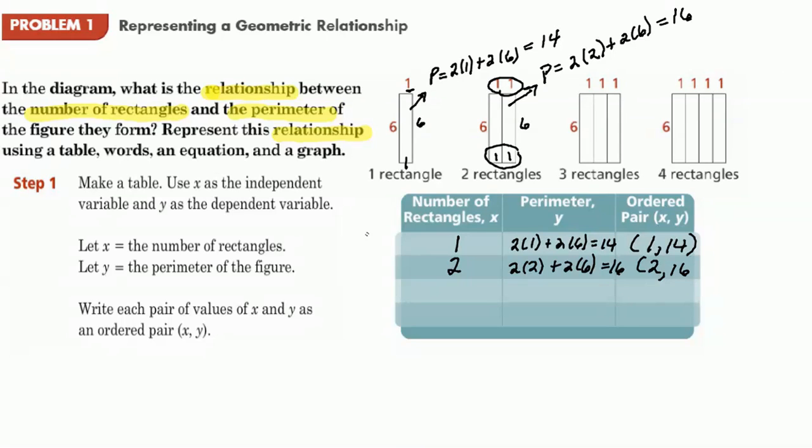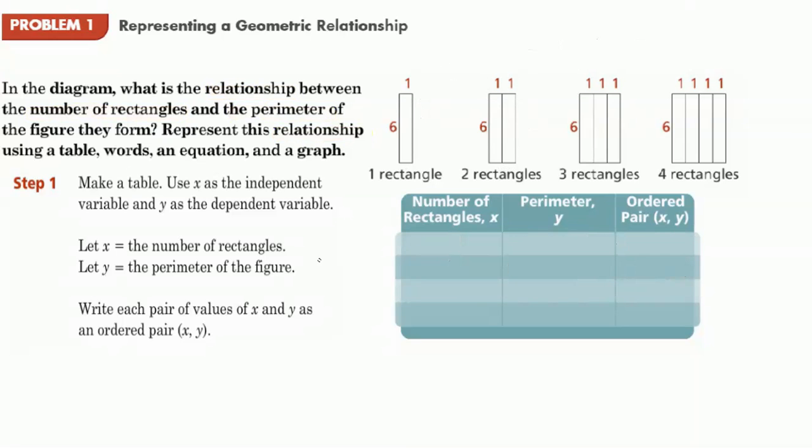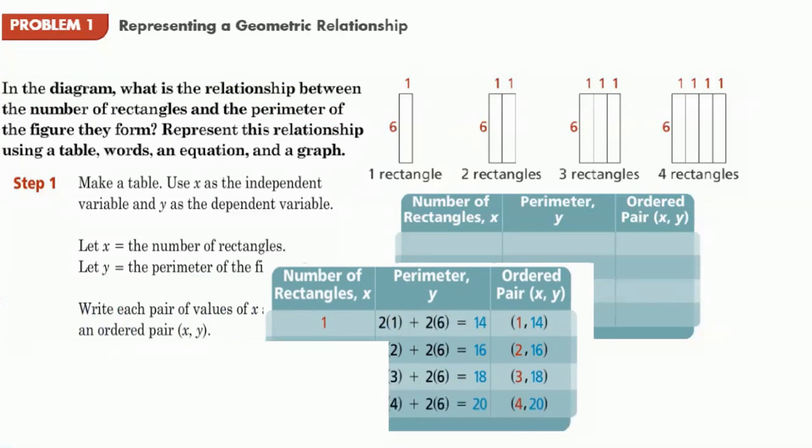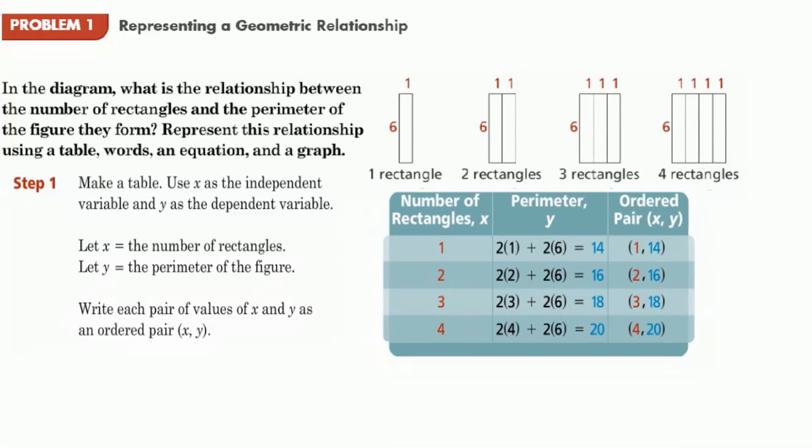Alright, so we're going to repeat that process. And what ends up happening is we're going to fill the table. I'm just going to go ahead and get ahead here. And this is our table. So here are the number of rectangles. Here's our perimeter. And notice something very important. The number of rectangles is associated with the value of what we're plugging in here for the widths. So it goes with 1, then 2, then our width is 3, then our width is 4, so that goes by the number of rectangles. Okay, so now we have our table.